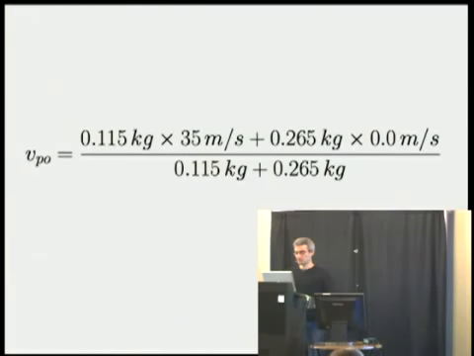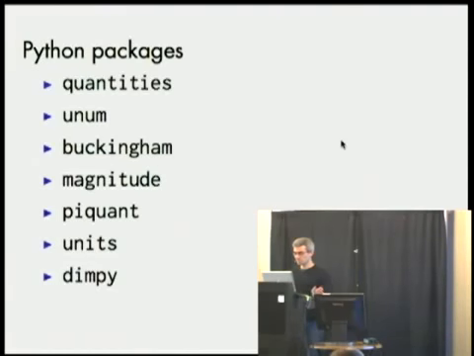So the way to do it in science is to keep track of your units with your magnitudes. And there are a number of Python packages for doing this. I've listed 7, but this is not a comprehensive list. And basically they all have their own little niches that they're good at. But what I'm going to suggest is that the quantities package is my preferred package for doing physical quantities for 3 reasons. 1, the syntax is very nice. It's very easy to use. 2 is that it does dimensional analysis kind of built in. And 3 is that it integrates very well with the rest of the scientific Python stack.